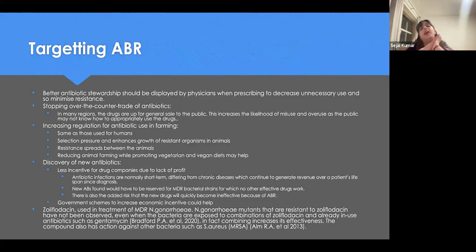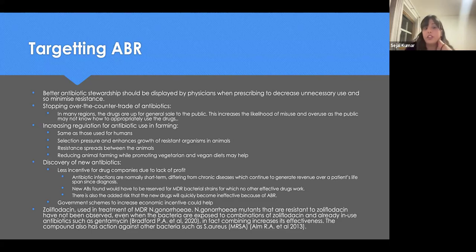And then targeting antibiotic resistance. So obviously antibiotic resistance is a really, really big issue at the moment, especially because we're not really producing more antibiotics and we're increasing resistance. So it's going to become a lot harder to treat bacteria, and you get multi-resistant bacteria as well. So we need to improve prescribing of antibiotics. Physicians need to be given guidelines, I think, to decrease unnecessary prescriptions. These are just a few examples that you could list in an essay if they ask how you could target antibiotic resistance.